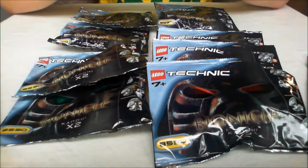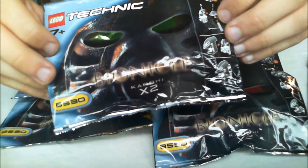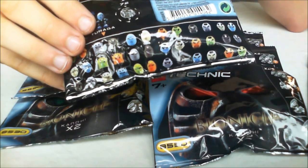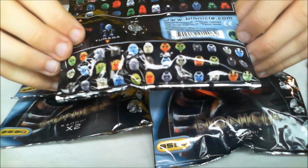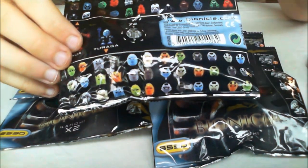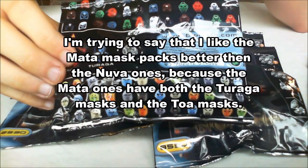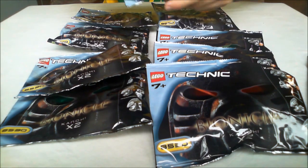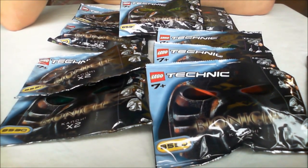The package I got was a package with 10 of these original Bionicle Kanohi mask packs, and I really like this because I used to get a few of them when I was younger. It's been a really long time and I don't remember much about it. But I like these versions better than the new versions because here you got both the Turaga masks and the Kanohi normal masks, and you also have these transparent Gali masks which they removed in the new versions. I will unbox all 10 packs and show it on camera.